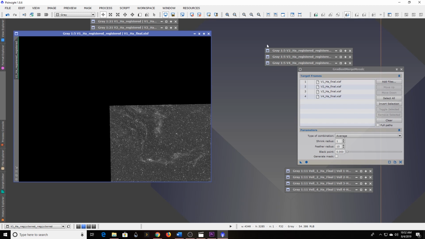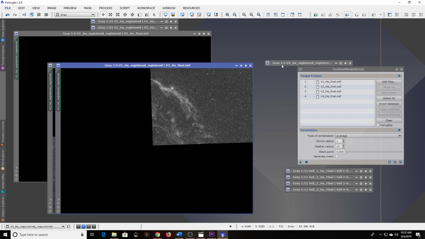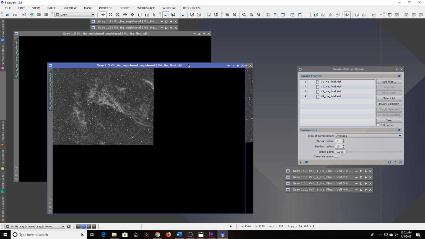And I would recommend you may want to scale down your larger images so you can do some of these faster iterations just to see what the balance looks like for you. But at the end of the day, you're looking for panels that all look very, very similar in terms of those intensities, and are going to create the best possible merge.